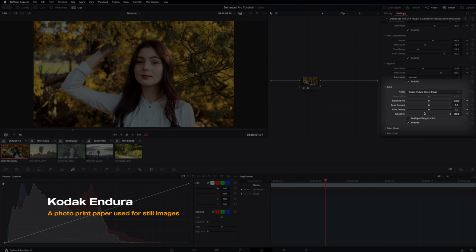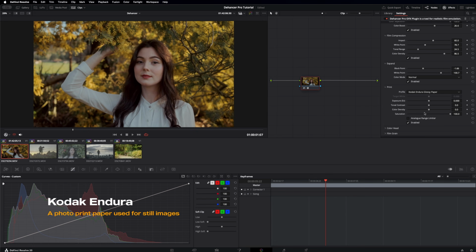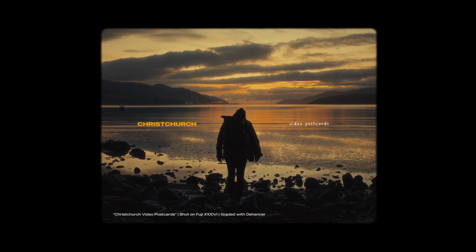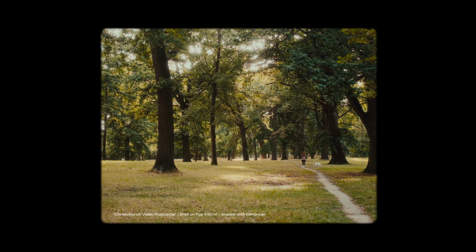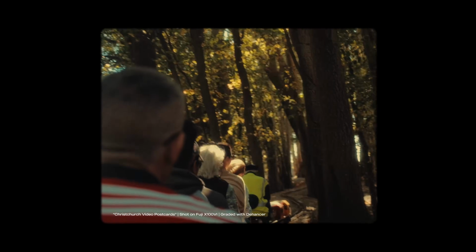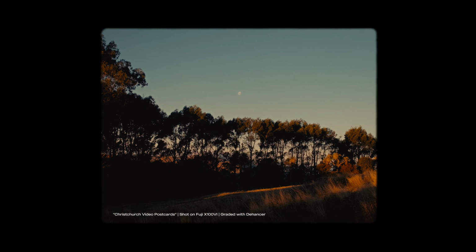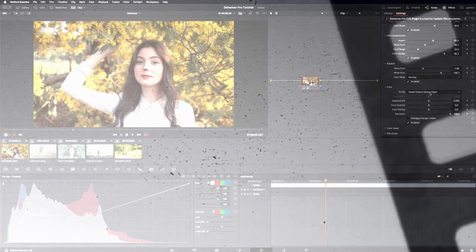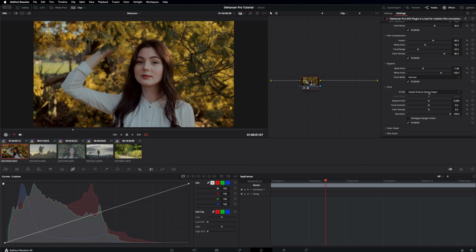It's like a photo print paper used for still images. This gives that subtle organic finish like printed photos. It's perfect for that vintage photo vibe, and if you have slow-paced edits and nostalgic footage, you can use this. I would highly recommend using this.